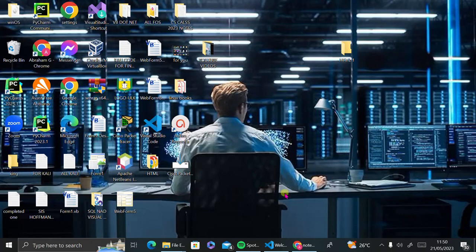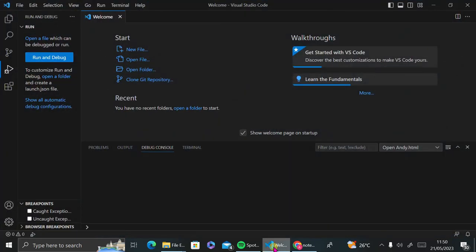After you install any editor you are going to use, and for me I'm using Visual Studio, you will see something like this. If you open it for the first time and have never coded anything in HTML, this is how the interface is going to look. You can go and customize this, the look of your terminal, how you want it to appear. But I advise you to just go by this one because this is the first time.